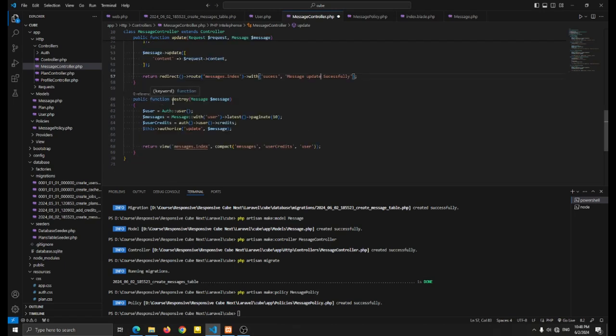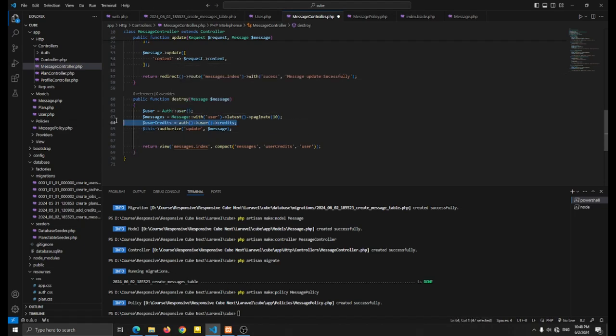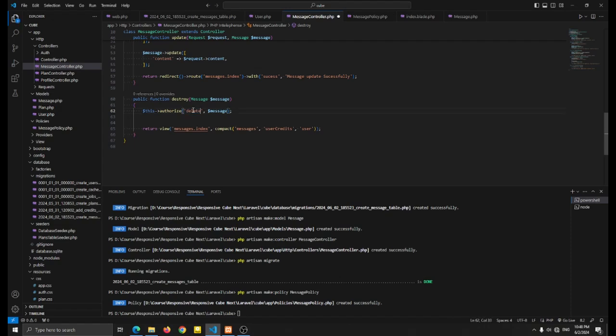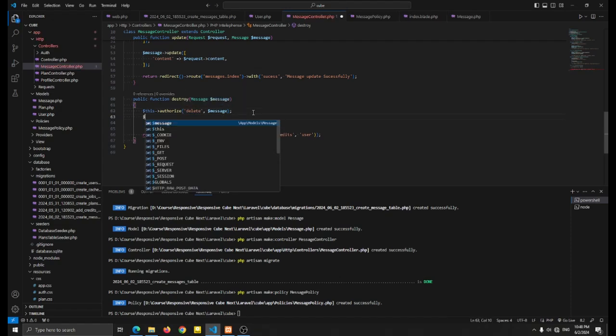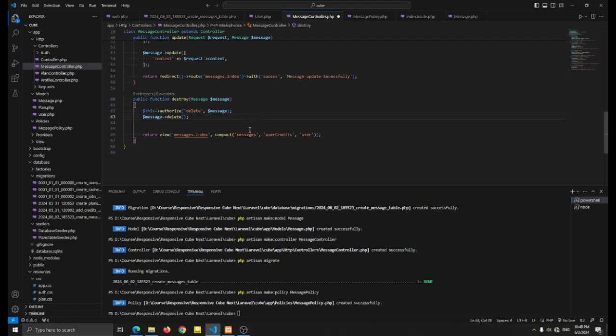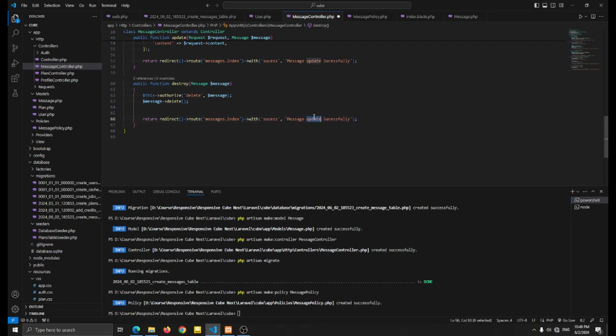Now let's just destroy this message. So if I want to destroy this message, we don't need this anymore. Delete this. So we need add. Now let me add this delete. I think I name it delete, right? Delete, yeah, we name it delete. Just add this delete. Now let me add this message delete. All you need to add is message delete, the function of this delete. Here we go. So user can delete this message, and again with this redirect message of this deleted successfully.